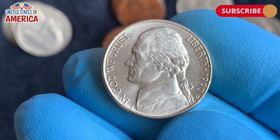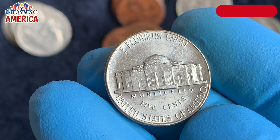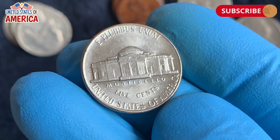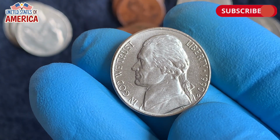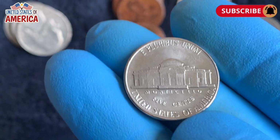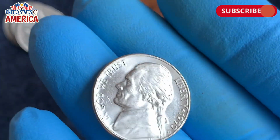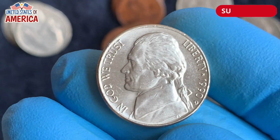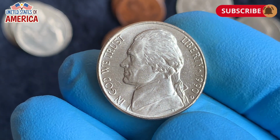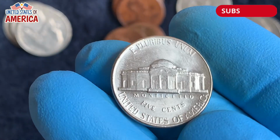The process of authenticating an error coin involves expert grading services that examine every detail under specialized lighting and magnification. Organizations like PCGS and NGC scrutinize the coin's condition, the extent of the error, and its overall impact on the design. This evaluation is critical, as it transforms an ordinary coin into an authenticated piece of history with a market value that reflects its rarity. In some cases, a coin that appears only slightly flawed can receive a surprisingly high grade if the error is deemed exceptionally rare or if it results from a particularly unique minting misstep.